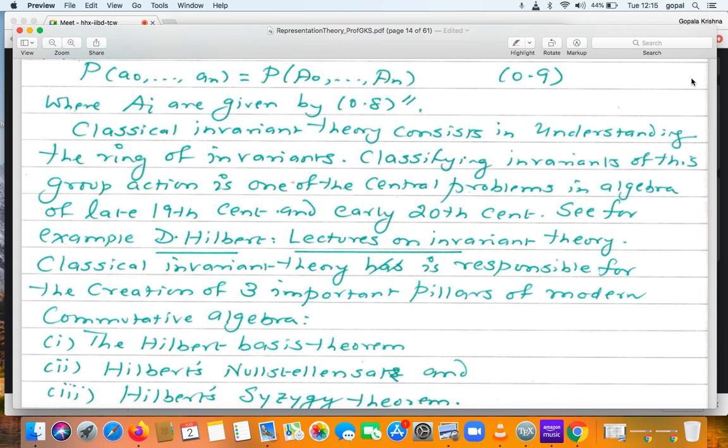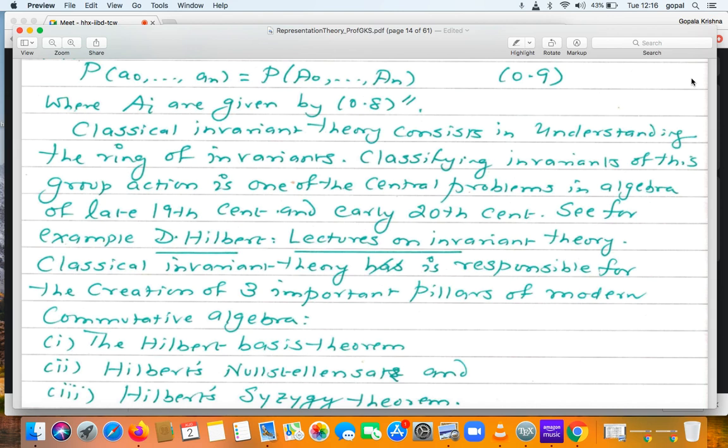x1 plus x2 plus ... plus xn. Is that correct? x1, x2, ..., xn, the product of all of them. That will not change when you permute the variables, right? Yes, sir. And then what about x1x2 plus x1x3 plus ... plus x(n-1)xn? So you take the sum of the products taken two at a time. That will also be an invariant. So now I've given you another list of n invariants, and Newton's theorem on symmetric functions says that any symmetric polynomial is a polynomial expression in the elementary symmetric functions. So the ring of invariants in that case is also finitely generated, and I can list the generators.